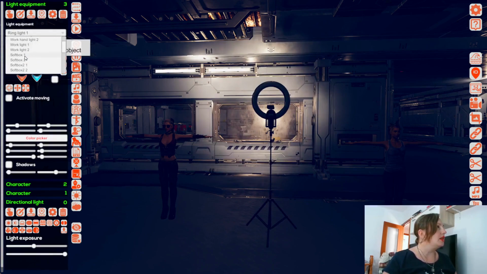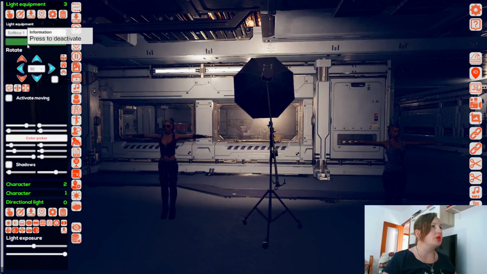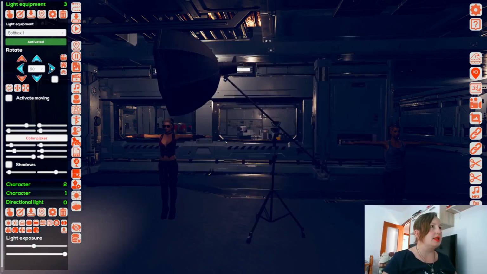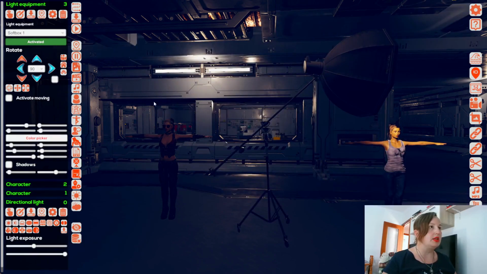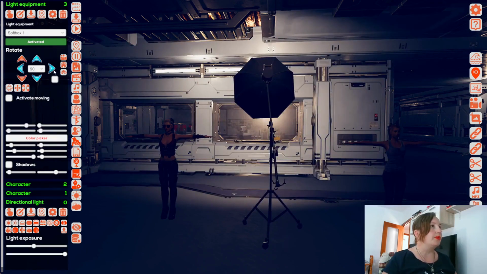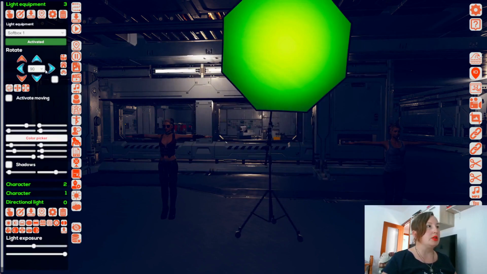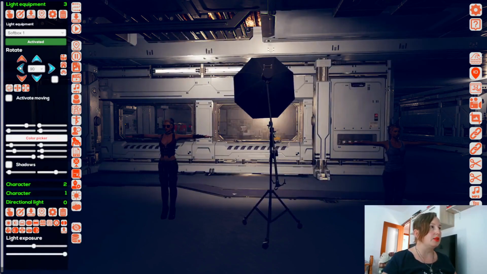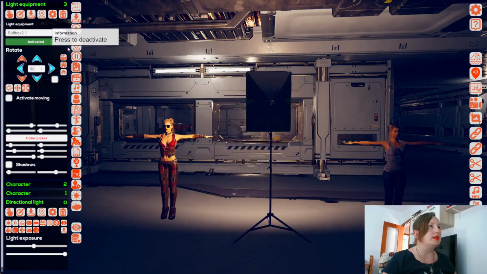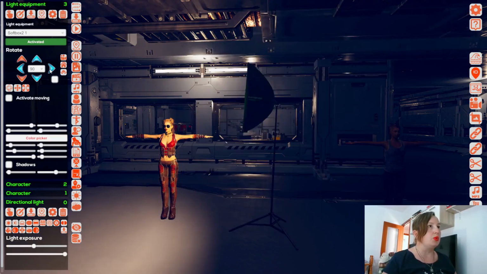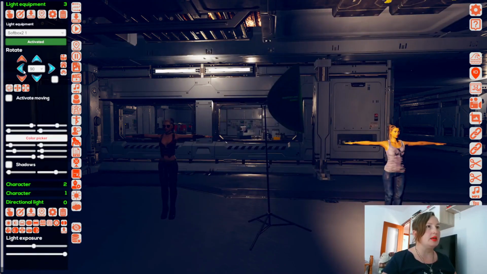So then the next here would be, for example, the softbox. We are activating it, and let's rotate it back, rotate here. As you can see, this is giving a light on the model. Okay, one more thing. If you rotate it here, you can see that it has the green light and looks really nice. So the next one which we will take a look at, for example, the softbox 2. Activated. As you can see, it has a little bit different light, so you can give the light for the whole model completely, from one side to another side.